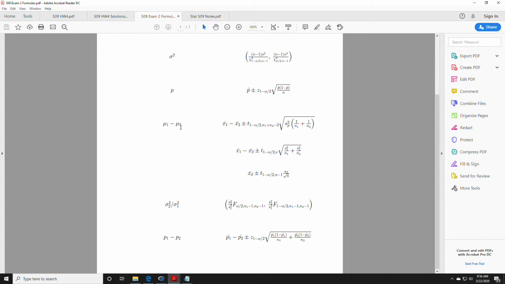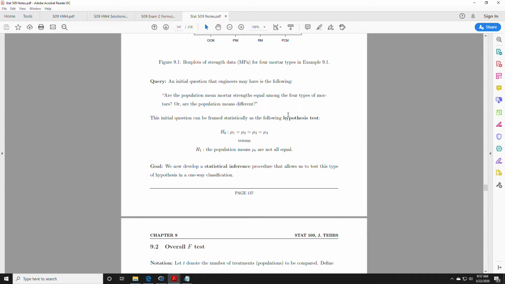Now let's go back to confidence intervals comparing the means for 2 groups. The hypothesis test version of this confidence interval is that the mean for group 1 is equal to the mean of group 2. So H naught is that mu1 is equal to mu2. The alternative is that mu1 is not equal to mu2. But with ANOVA, the analysis of variance, we're specifically interested in means, and for multiple groups, comparing whether the means are equal or not.